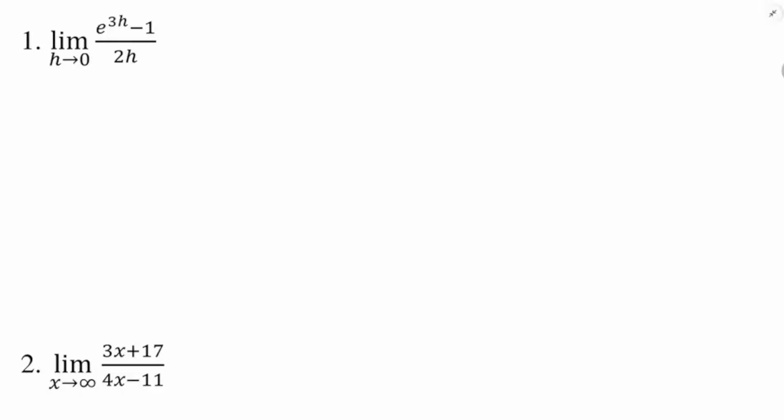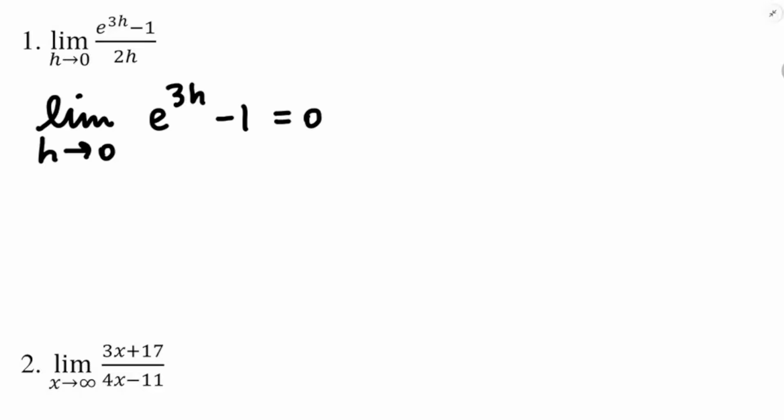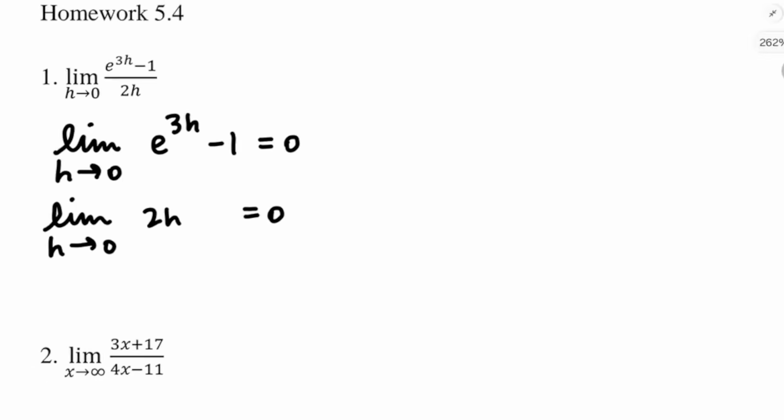I'm looking at this, I'm seeing the denominator is approaching 0. I'm probably going to need to use L'Hopital's rule. So I'm going to check out the limit of the numerator. That's going to be 0. The limit of the denominator, also going to equal 0. That's when I need to use L'Hopital's rule. You can write "use L'Hopital's rule" if you want, but you're going to write that more than 19 times over the course of this homework, so I'm just going to save myself the effort and simply use L'Hopital's rule.